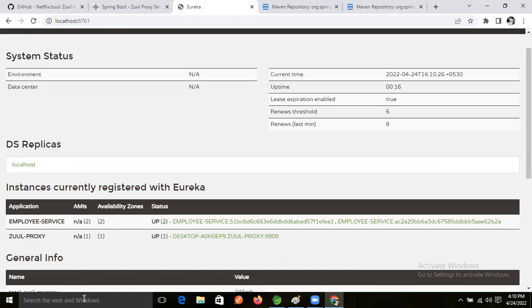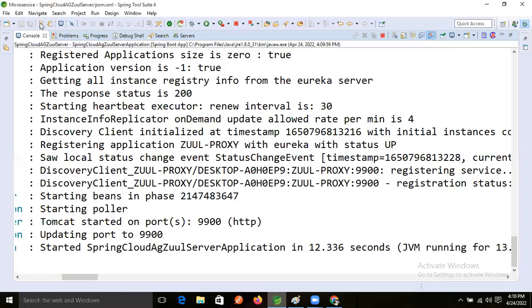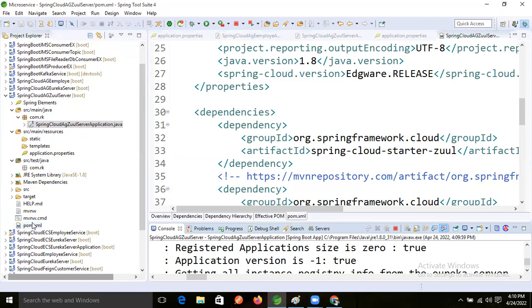See this? Zuul proxy came, right? Yes, Ravi. What I will do is post this dependency. First create a normal project, and after that paste this pom dependency, guys. Because all related dependencies we put, right?